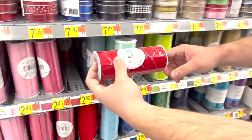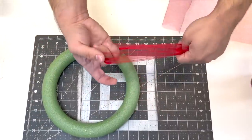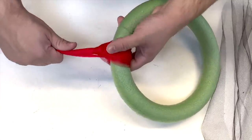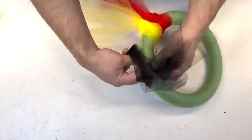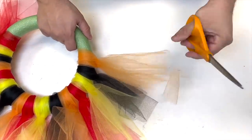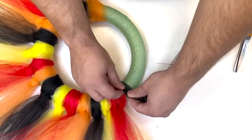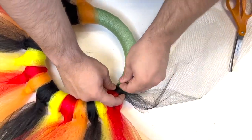I went to Walmart and found beautiful tulle. Here is our dollar store foam frame — we're going to take pieces of cut tulle and tie them in a slip knot right on top. We're coming back in with each color: yellow, orange, black, and red, alternating between each, and repeating that layer over and over. If anything is sticking too far out, you can just trim it up. I'm taking the black tulle, folding it over a little bit on the back of the wreath, and inserting a few floral pins.